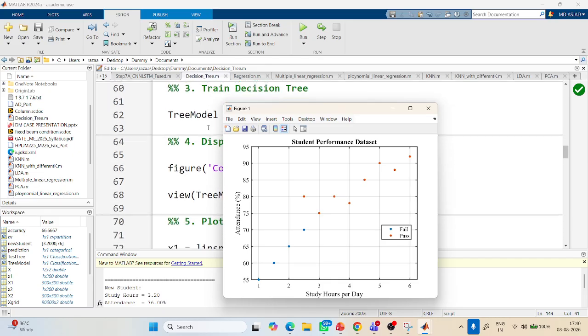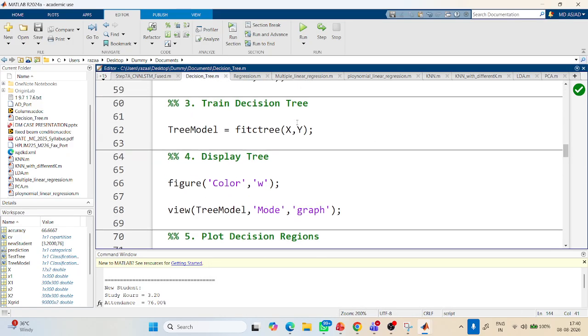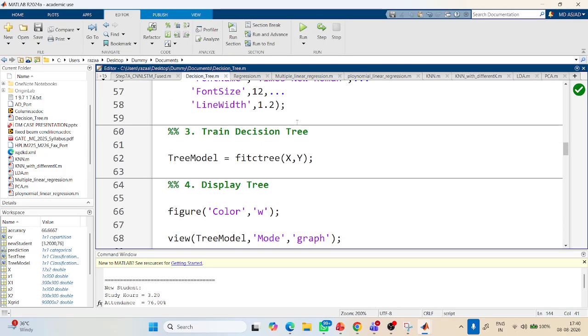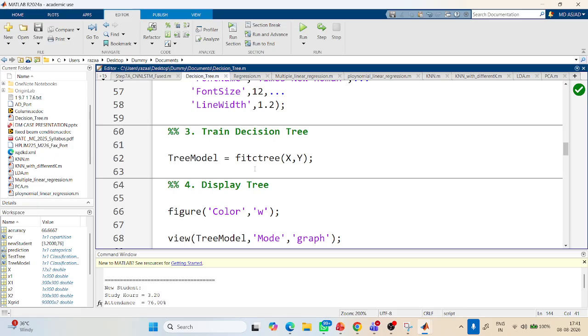It's a fit tree model. Earlier for the decision tree, we had to go through each feature attribute to find the information, like entropy, information gain, then the Gini index. But here we can give the tree model. For that we have fit C tree.